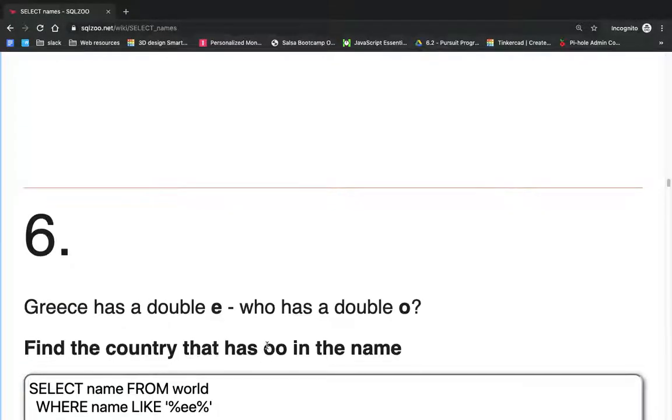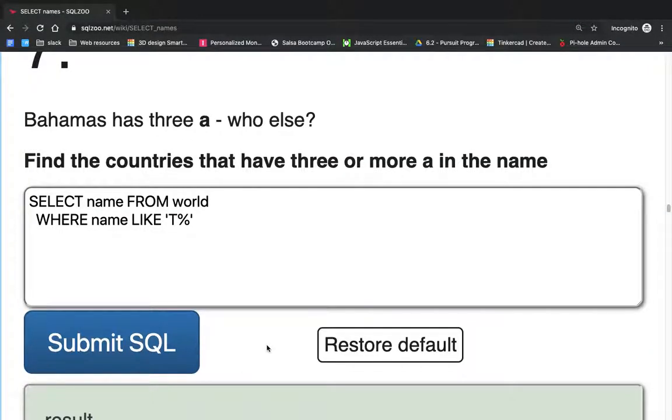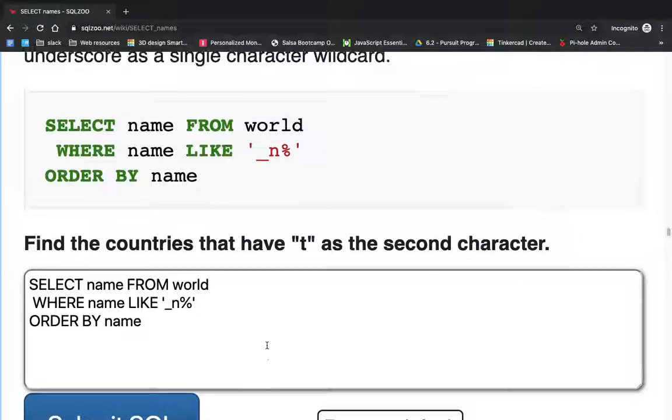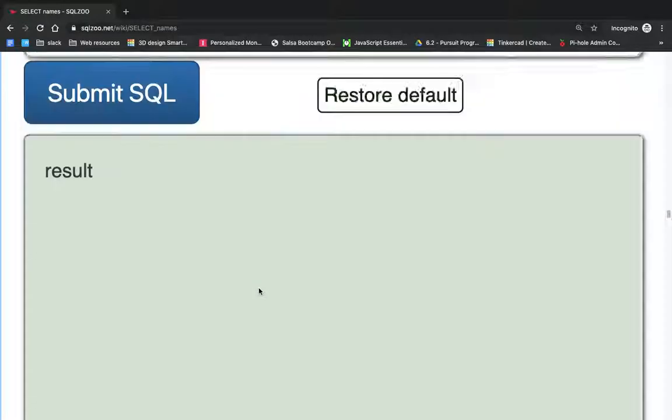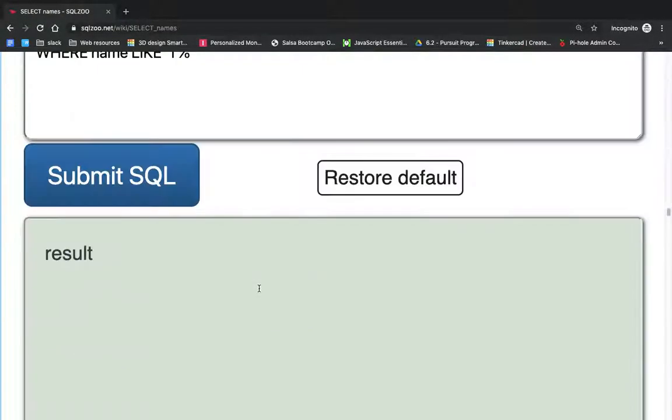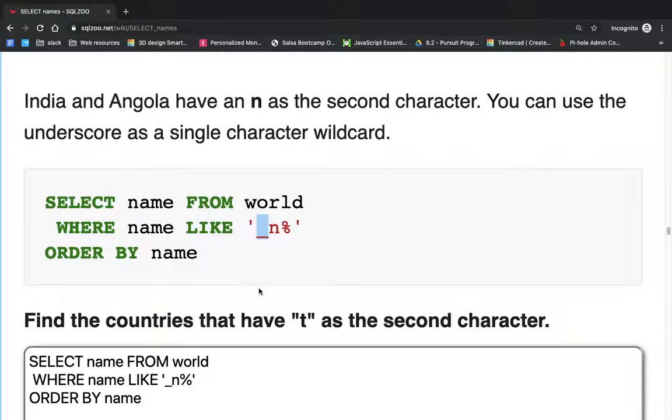Cool. Let's see if we can find a tricky one. Let's look at this one, which was to Douglas' question. The underscore, I think somewhere it said, the underscore will match one character.